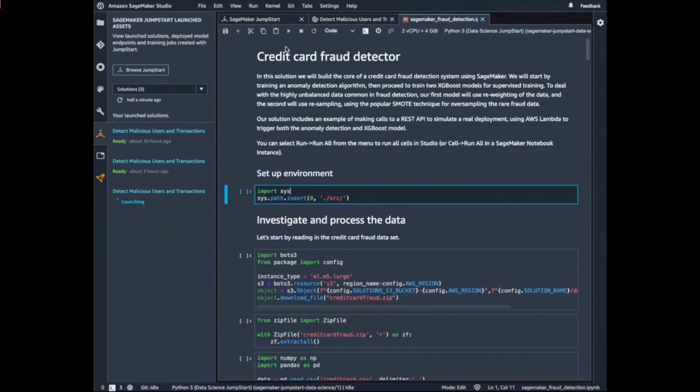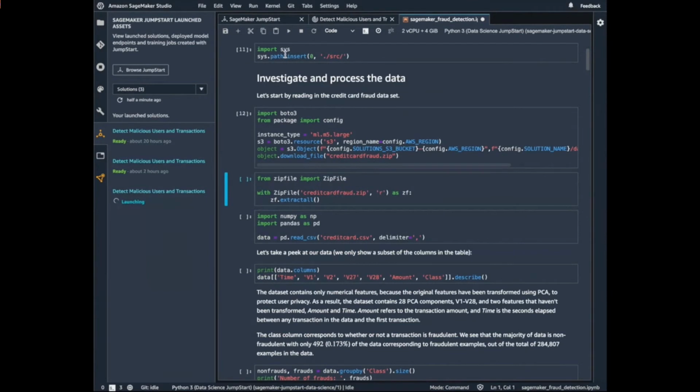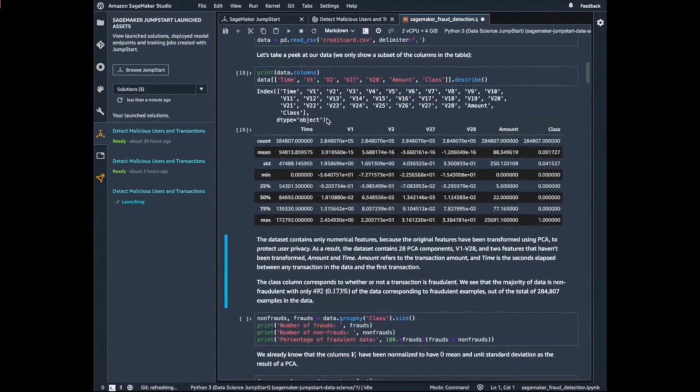And you'll be able to run through each of the items in the notebook, along with reading descriptions of what each step is doing. In this case, we're importing some data, and then we're going to visually inspect it in a table to see what it looks like.